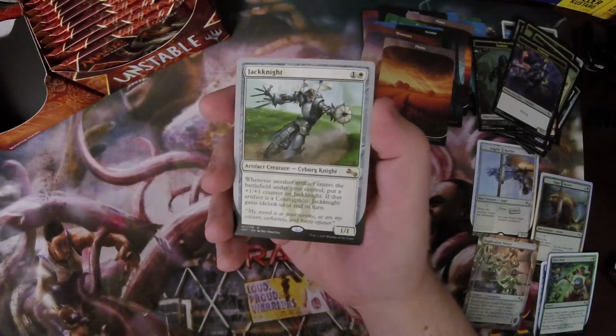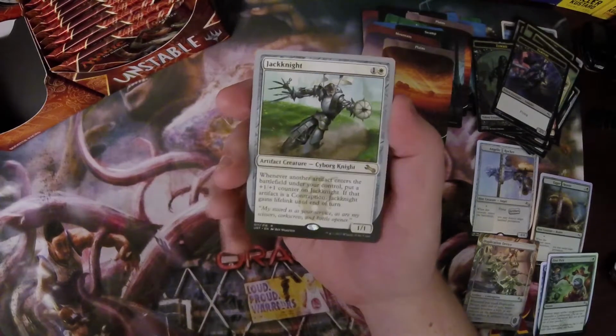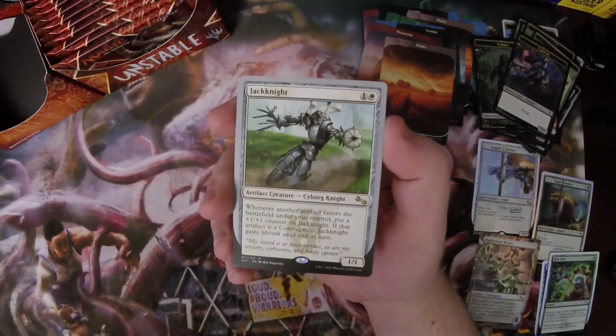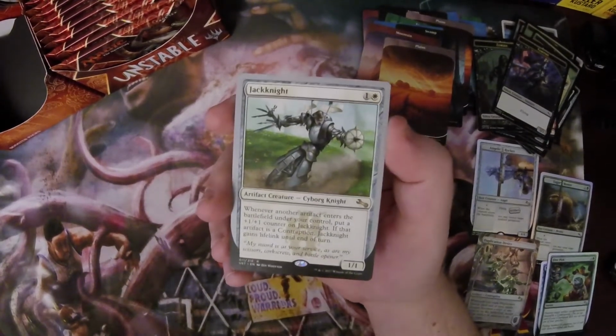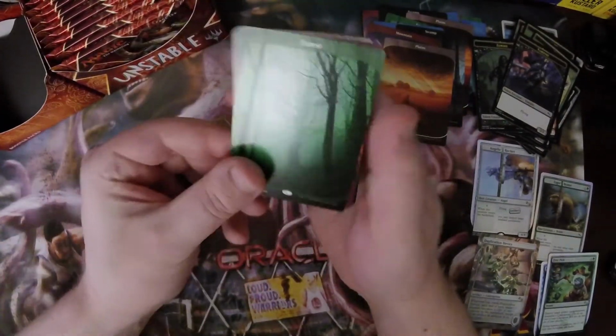And a Jack Knight. For 1 and white, you get a 1/1 artifact creature. It's a cyborg knight. Whenever another artifact enters the battlefield under your control, put a +1/+1 counter on Jack Knight. If the artifact is a contraption, it gains lifelink until end of turn. That's a pretty powerful card. Force.